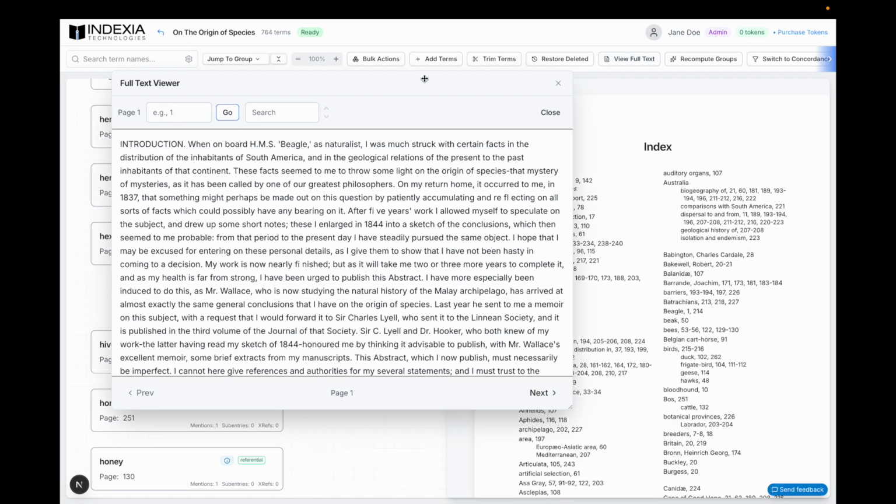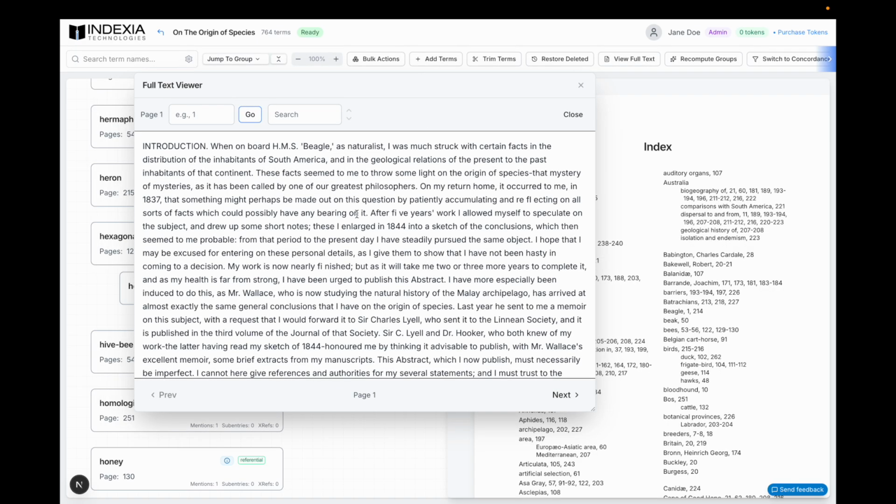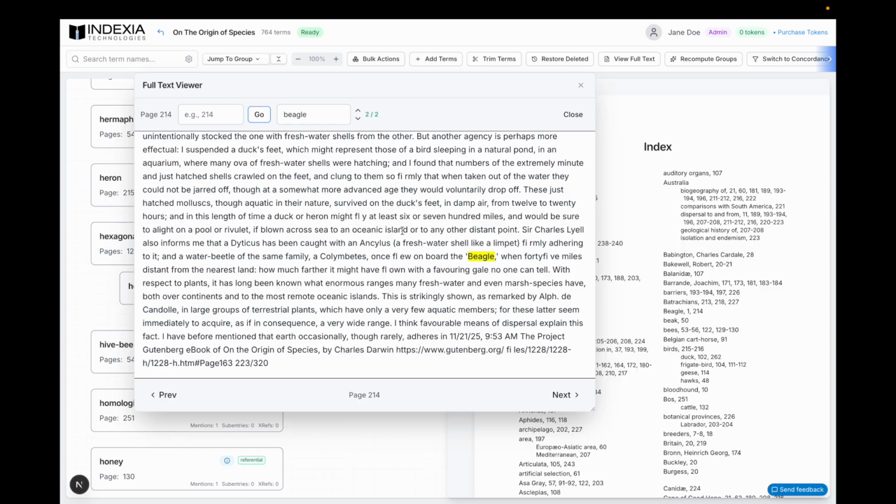We also have the option to view the whole of the text of your book. This option here functions as a kind of Adobe PDF viewer where you can search for terms on any given page of your book and also search for terms as they appear across pages. For example, maybe I'm interested in the beagle. You can see here that it's now being highlighted on this page, and I can just click this arrow here to go to the next page on which the beagle occurs, which is page 214 of the book.